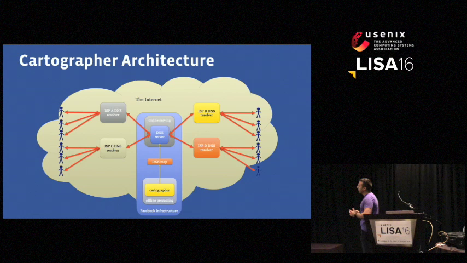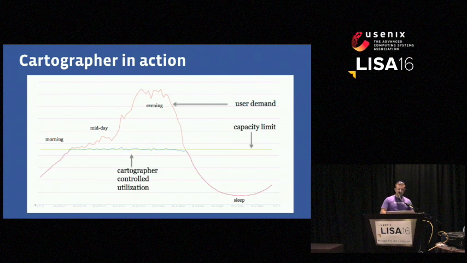This is just another visualization of the different ISPs. So that request is going to come in, and based on the different resolvers, we will allocate all the different clients to the different POPs. Looking at Cartographer in action, this green line here is the capacity limit. It's kind of hard to see, it's kind of light green. This is where Cartographer thinks the capacity should be. You can see that orangish red line is what it would actually be if we didn't have Cartographer. So this is the actual load on this specific POP, assuming we didn't have anything keeping the capacity where it needed to be.